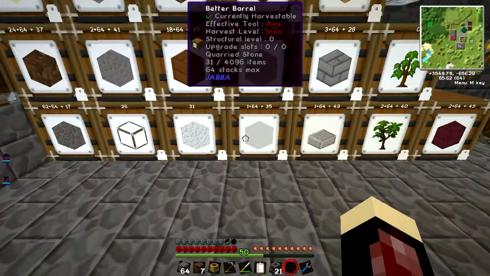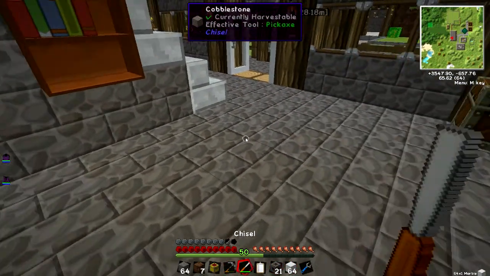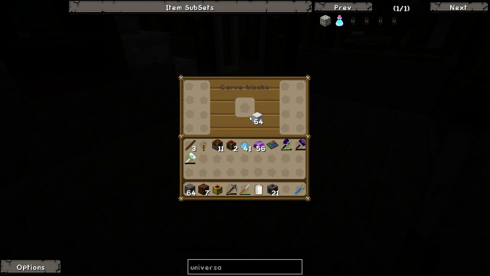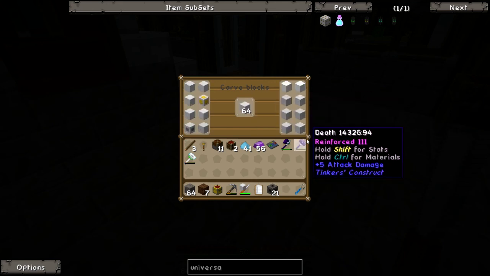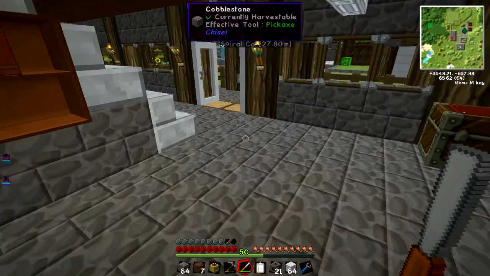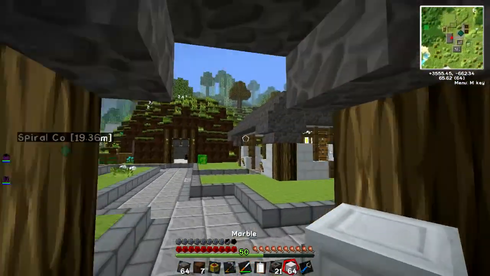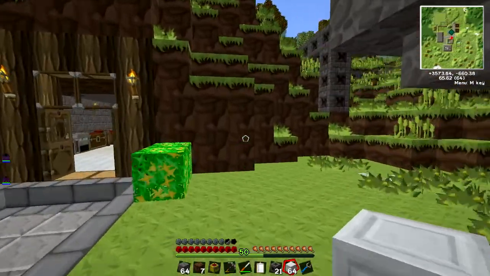Marble. I've got some marble here. Should be that much. So what marble tiles? We'll stick marble in and see, marble with large dent, marble blocks. Marble panel. We'll use a marble panel because it looks pretty nice. And we'll put them in, and this could be our platform for what we're going to do the tanks on.